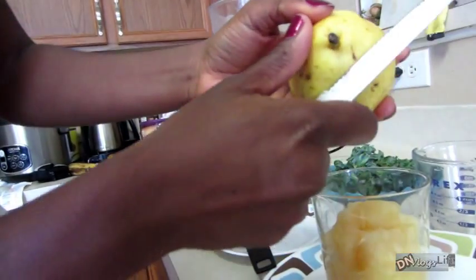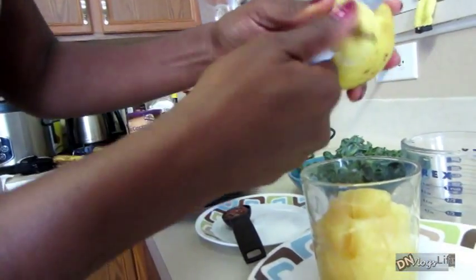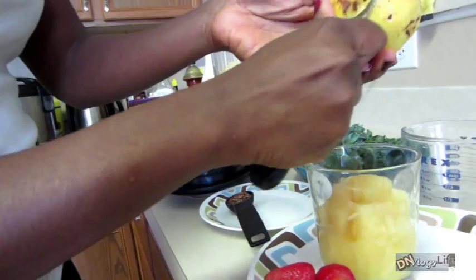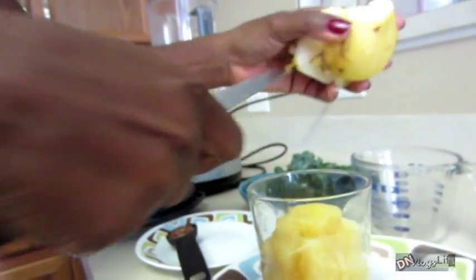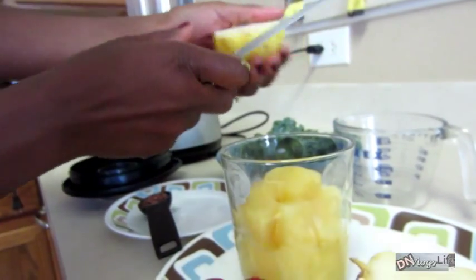Next, we're going to cut our pear. Cut the ends. You getting it? Good job.